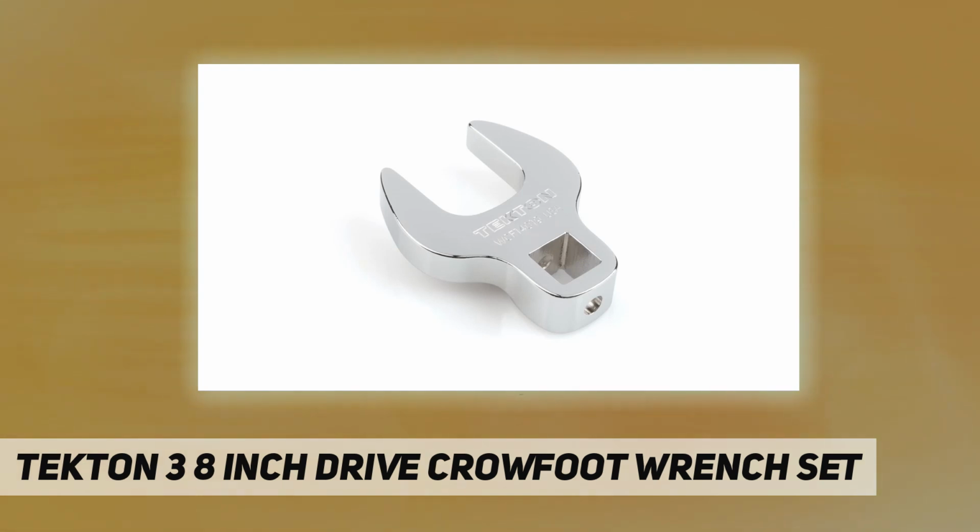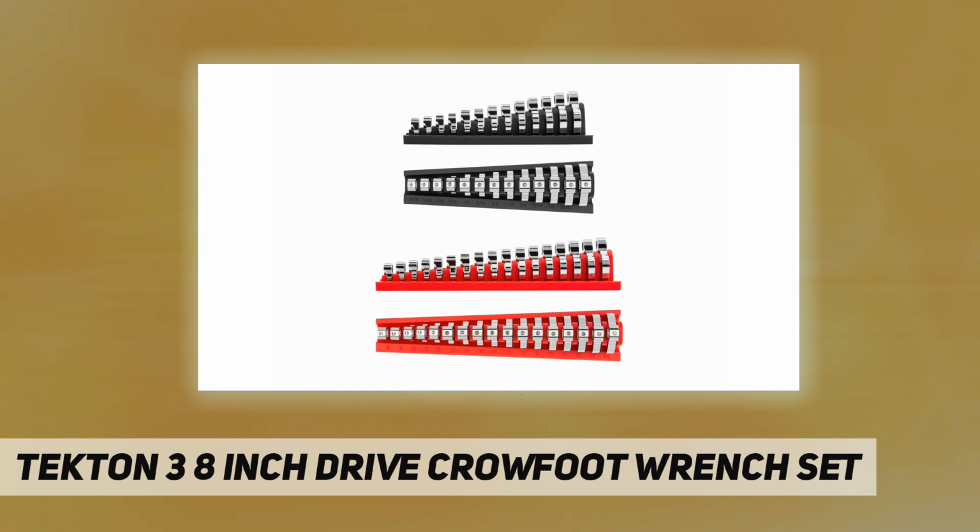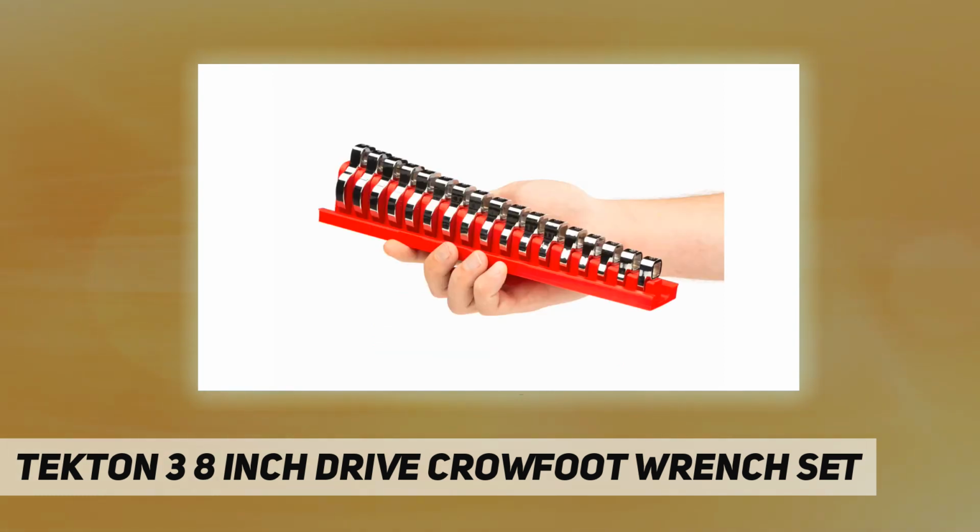Detent holes offer maximum retention for situations when you can't risk the wrench coming off. Made in USA with 4140 chromium molybdenum steel.